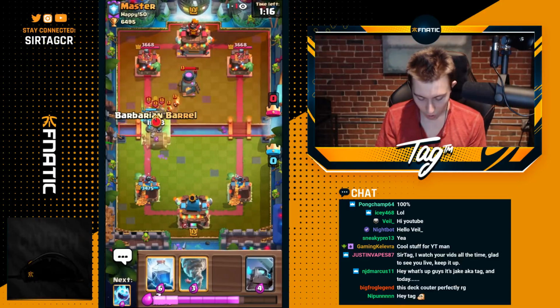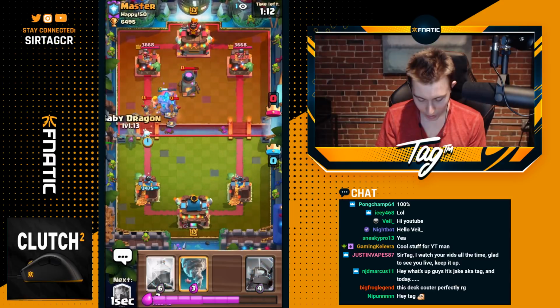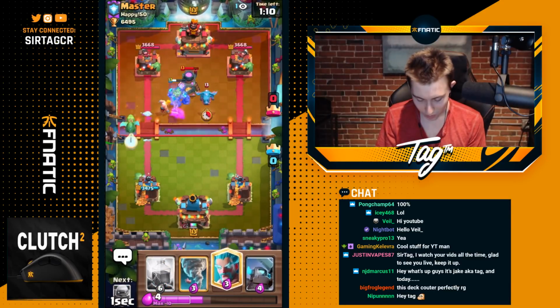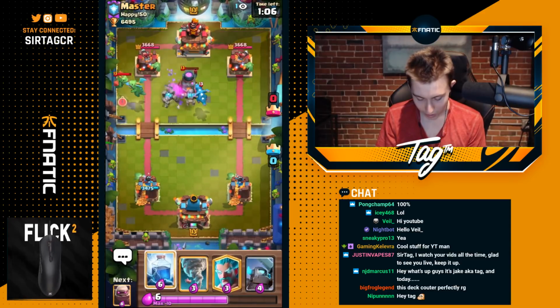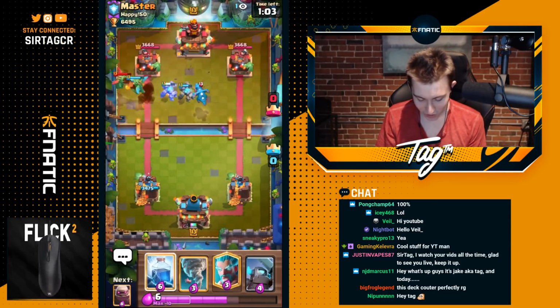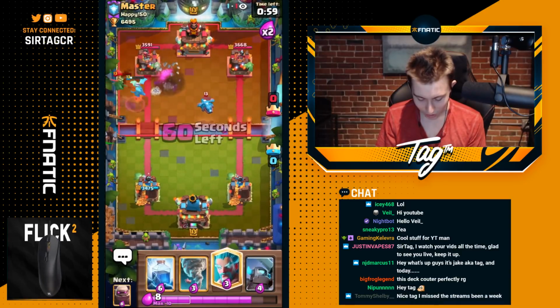We'll see. Oh, daddy. We can go in for an Ice Spirit, go in for the Barbarian, and then go in for Baby Dragon. I think we're able to get some damage with the Baby Dragon. It's really good for us that he's going to go drop his Electric Dragon there. And now he has to spend way more Elixir than he wanted to otherwise. But man, he's got Electric Dragon and he's got Baby Dragon. This is a funky deck.